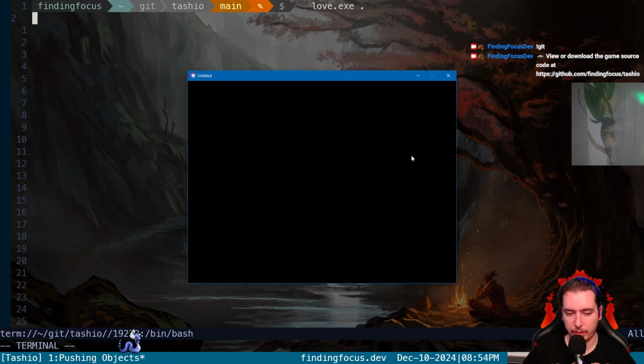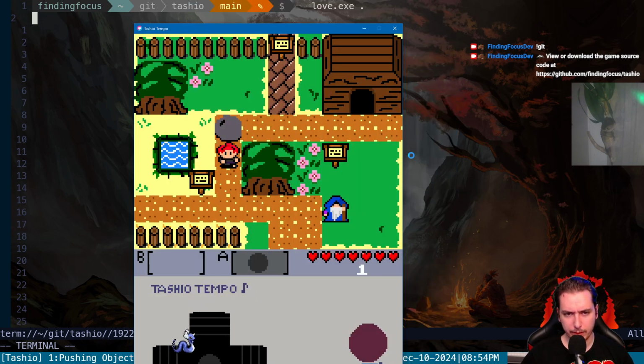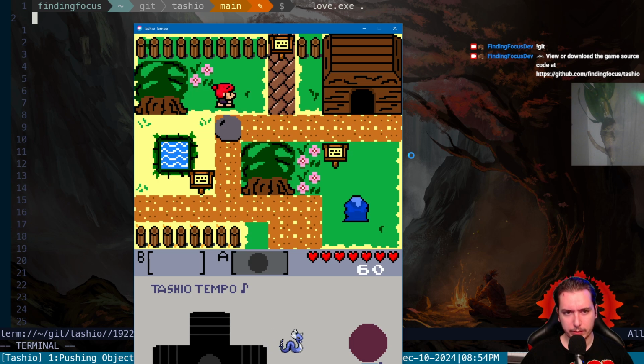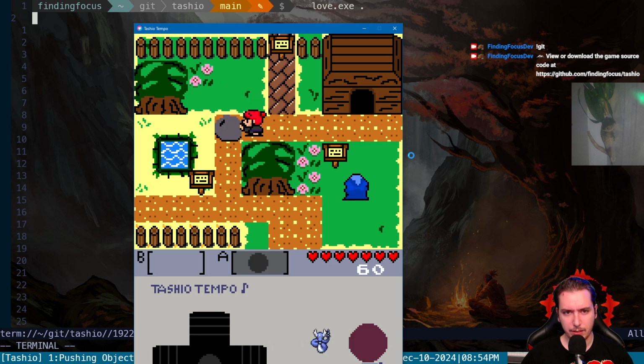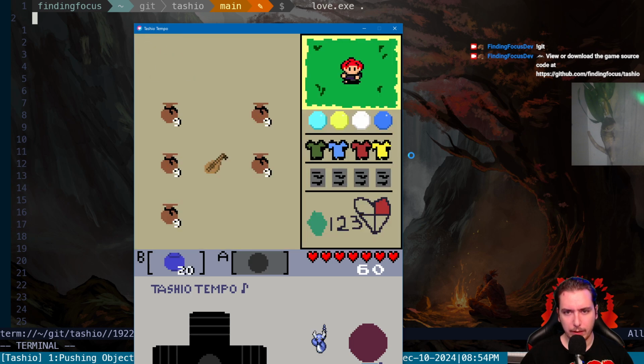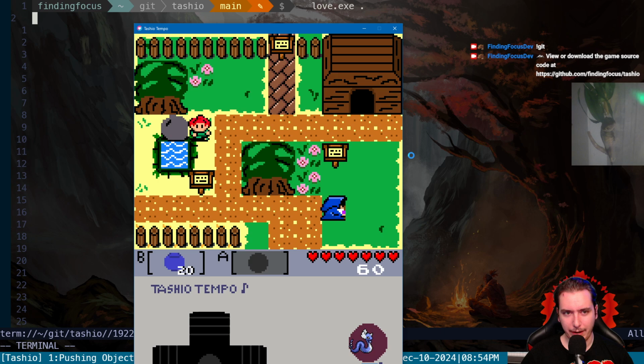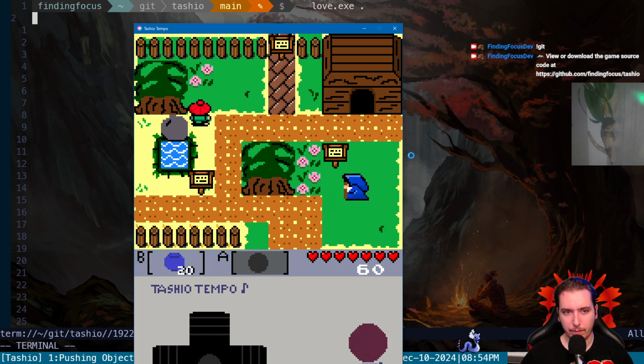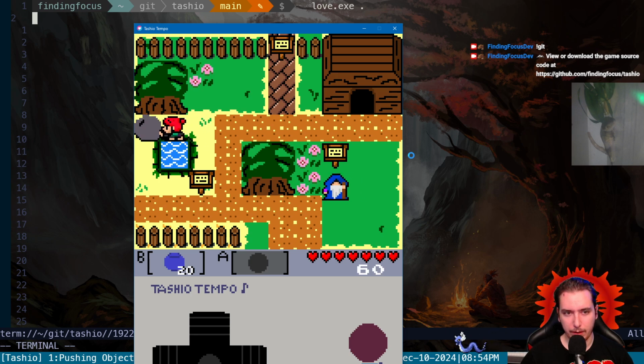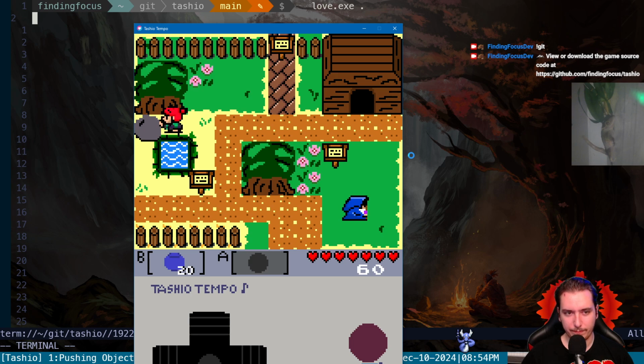We're working on the pushing objects feature, where if we lean up against a pushable object, we go into this animation, and if we push for long enough, we will in fact push it over. Yesterday we were working on getting our animations right. See how our green tunic is not the proper animation during the push? So we need to fix that.